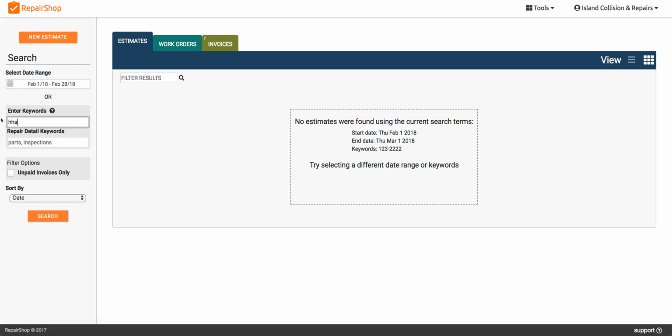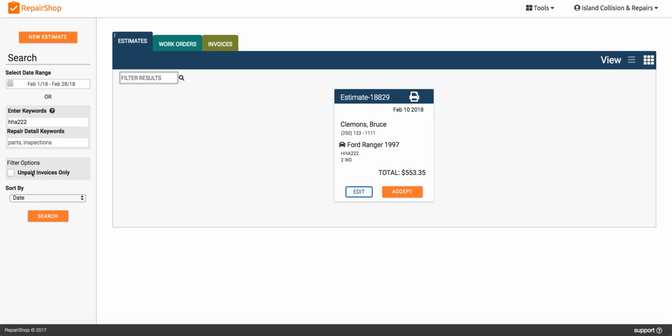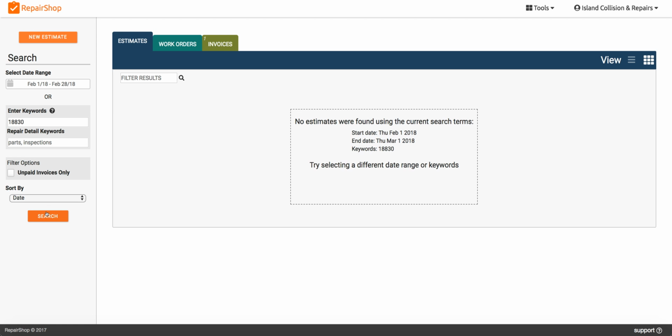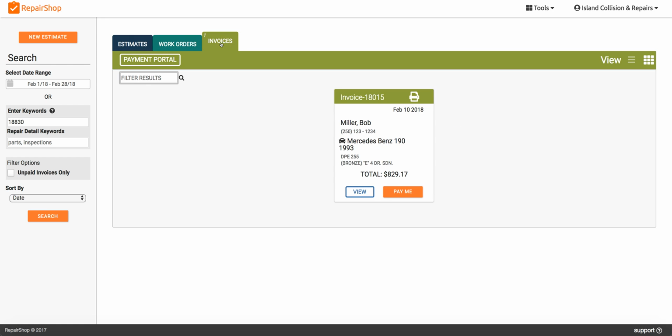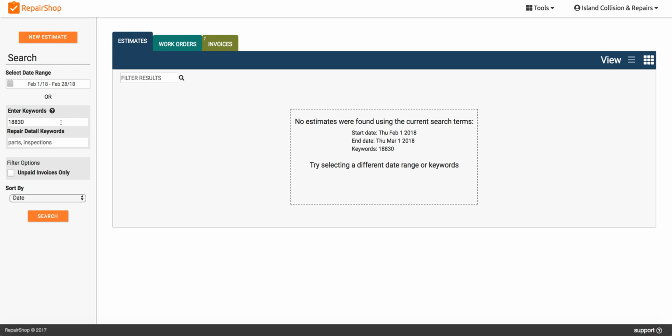I could type in a license plate number, or even an estimate number or invoice number. Okay, so all of those things. So that was an invoice number, and there it is right there. Okay, or an estimate number for that invoice.